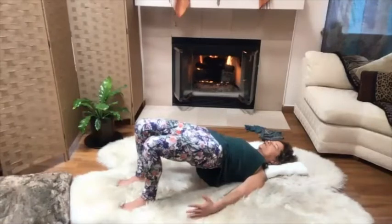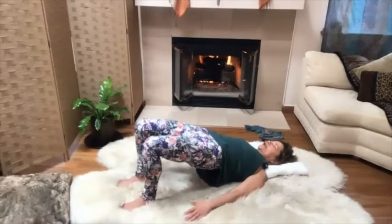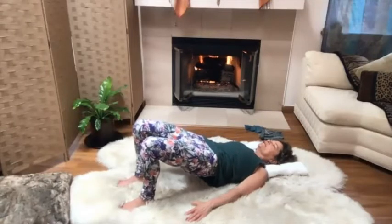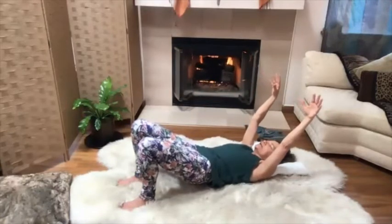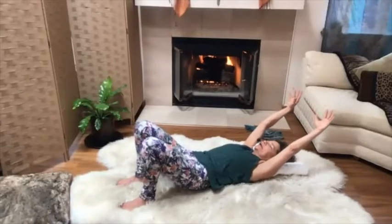Good, getting a fresh supply of oxygenated blood into the muscles, to the organs. Now simultaneously add, release your mind to the mat, one vertebrae at a time. Let your arms begin to rise up, moving in the opposite direction of the spine as it lowers to the floor. Imagine creating a little more length in the spine.